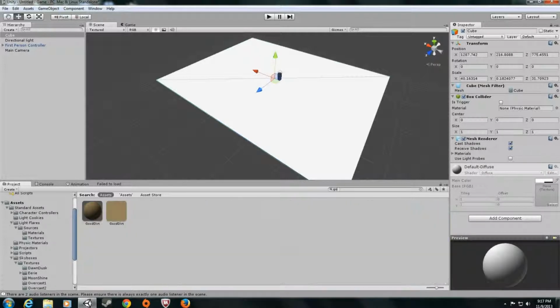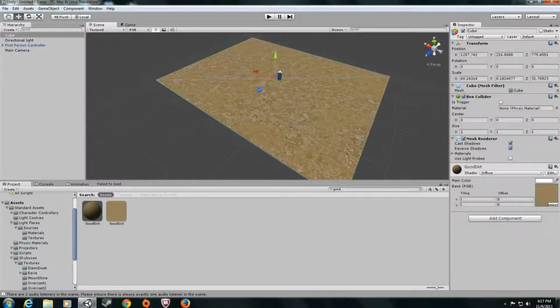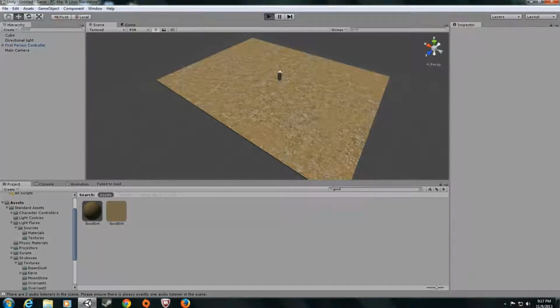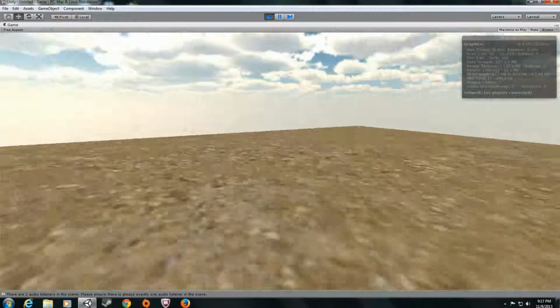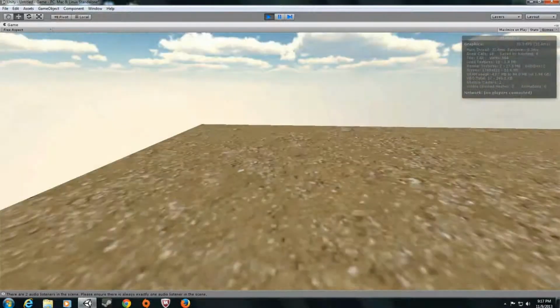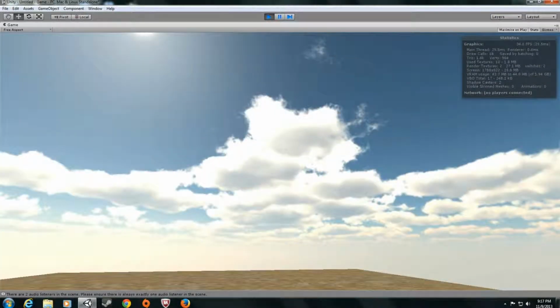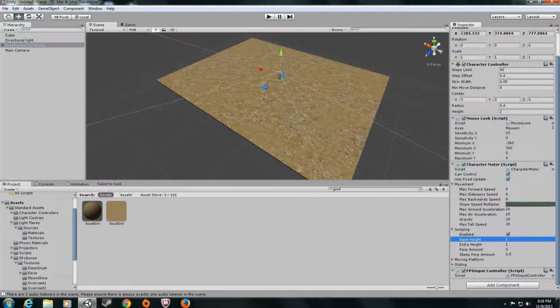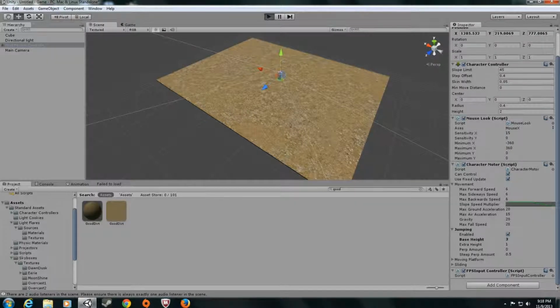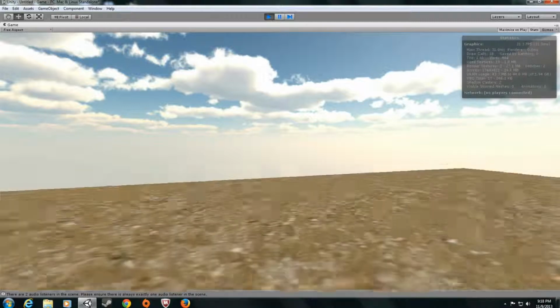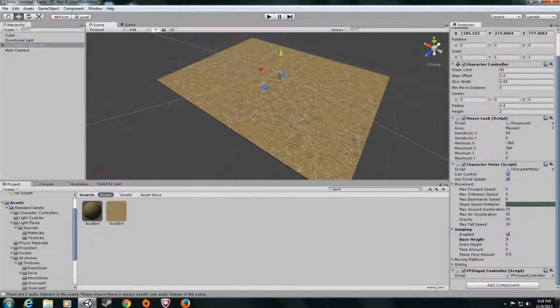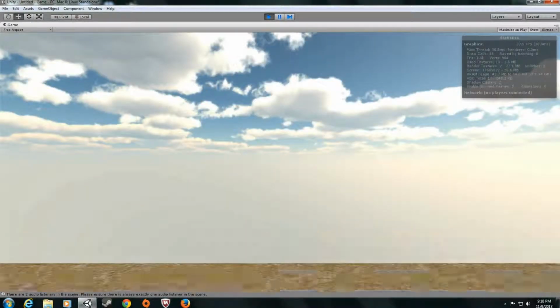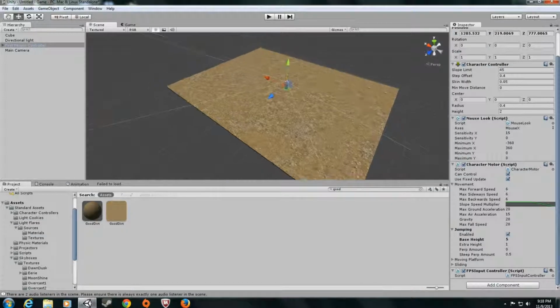For the floor, we're just going to find a texture. I'm going to use good dirt because it's good and it's dirt. When we load up, we can move around, jump, and everything like that. Let's increase the jump height. To do that, we'll see the base height, and we'll do a 3. When we jump like this, let's actually do a 5, so we jump a decent amount.